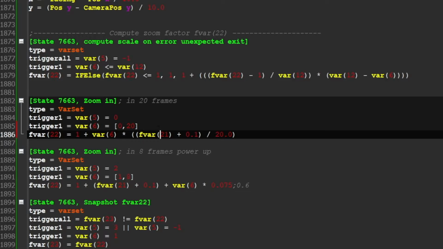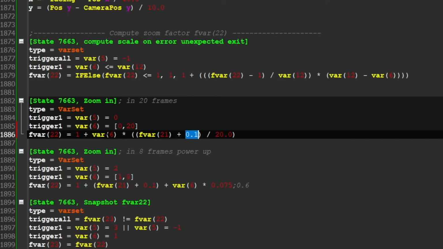Basically, we calculate every tick the amount we will zoom in. The var6 is the time, so var6 will increase tick by tick from 0 to 20. Lastly, it reaches our final point, which is 0.1.